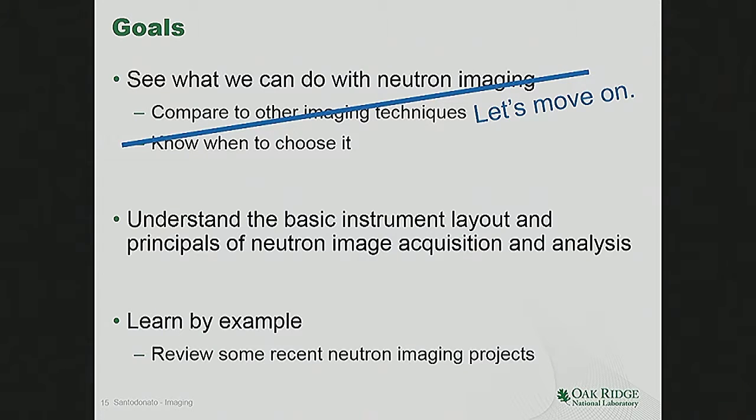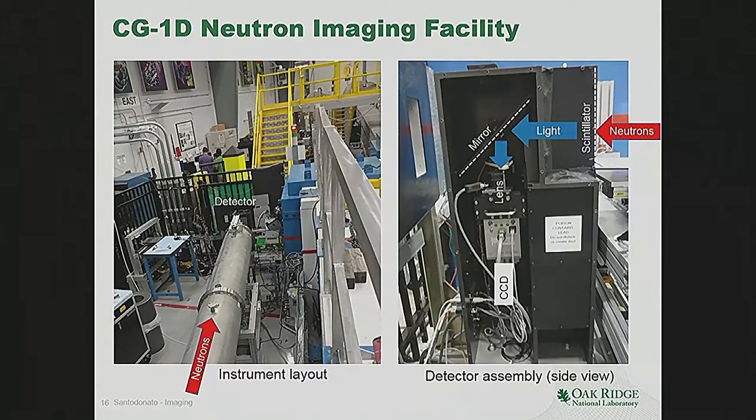So let's move on. The goals were, number one, to see what we can do. Hopefully I've given you a little flavor of that. But let's move on to understand the basic instrument layout and the principles of acquisition and analysis. So here's a photo of our beamline at the HIFER.